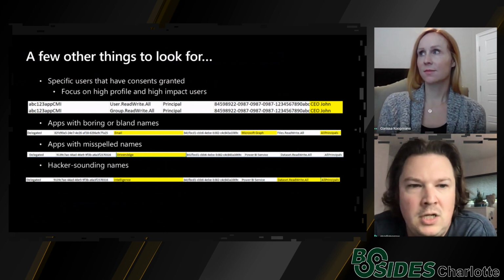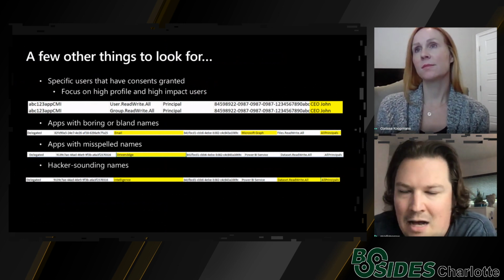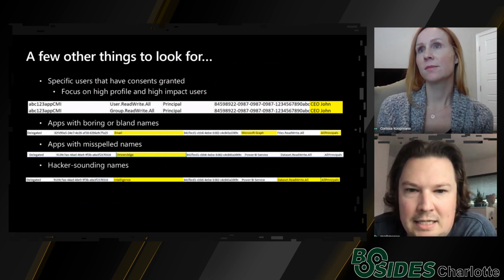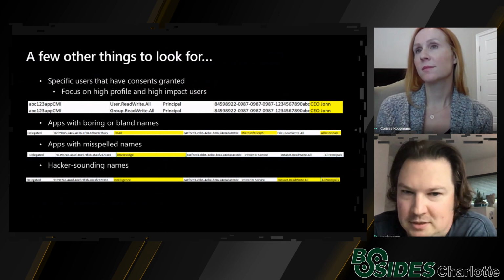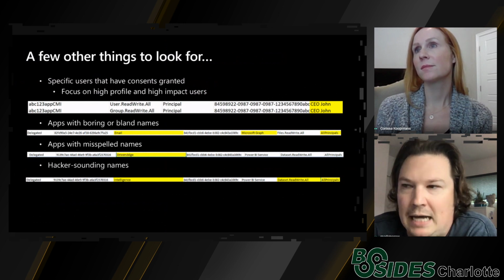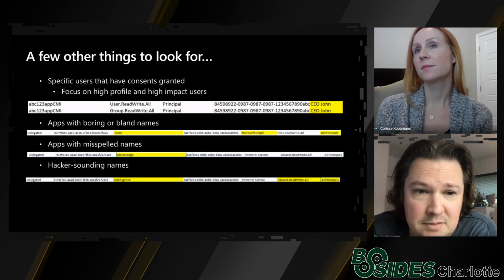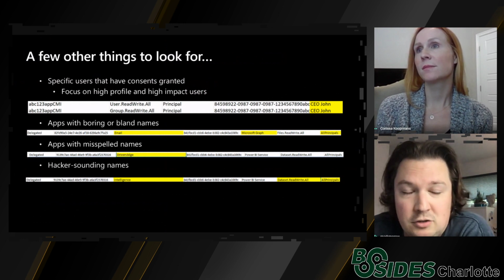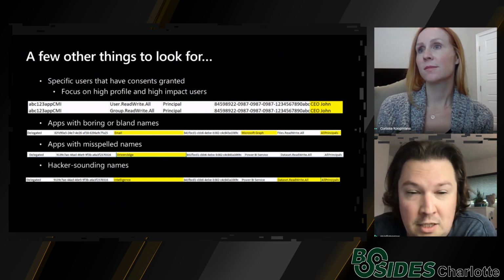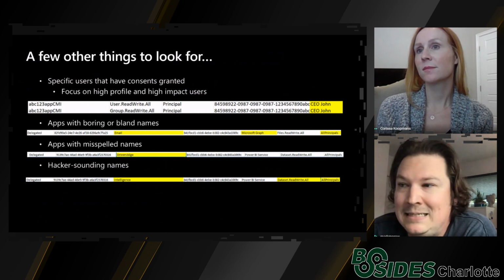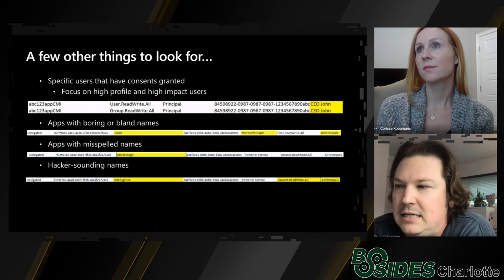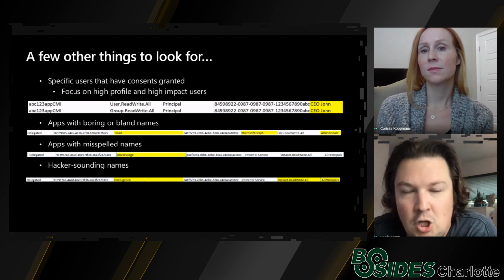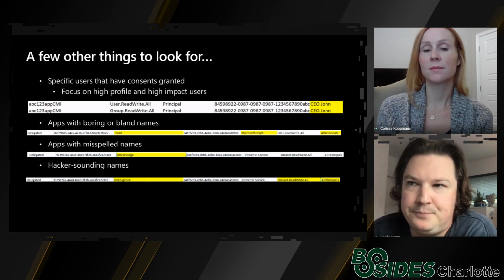Then we have the traditional malware types of hiding things. So things that are trying to hide, right? This app is called Email, and it needs file, read, write, all for all principals on Microsoft Graph. That seems kind of suspicious. Apps that have misspelled names here. So this one, we got that driver's edge with the leet speak in there. Chris also showed you that in her sample, we had Woodgrove, but it was spelled with 3 O's instead of the normal 2, trying to blend in. Or just any of those weird hacker-sounding names, intelligence. This thing wants data, read, write, all for all principals. Again, very, very privileged. What is this application? Why does it need that?